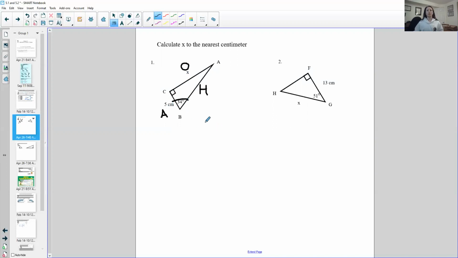Okay, so since I'm going to be dealing with an opposite and an adjacent, if you think about Sohcahtoa, let's just write it up here, Sohcahtoa. Out of the three trig ratios, O and A is tan. So this is going to be solved with tan. Okay, so tan of my angle is going to equal opposite over adjacent.